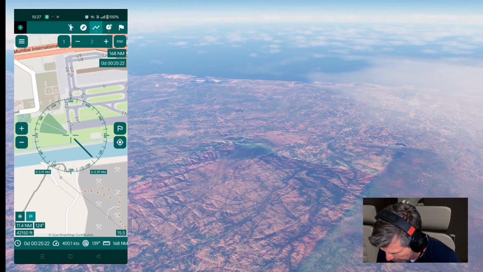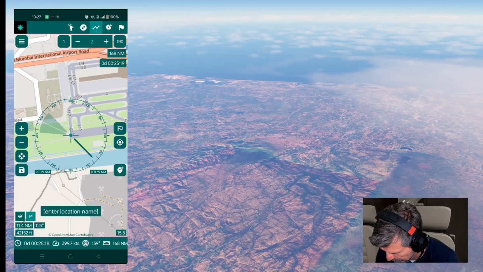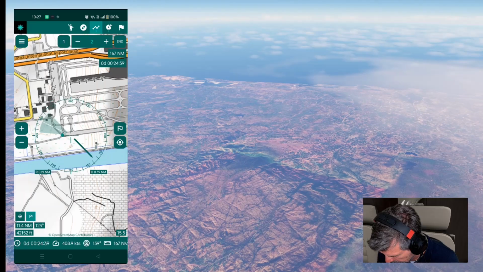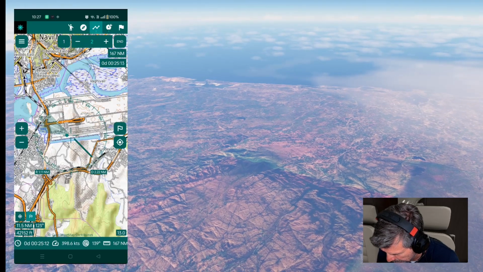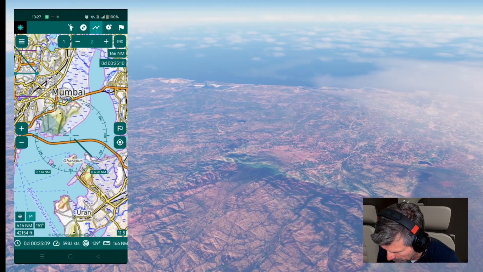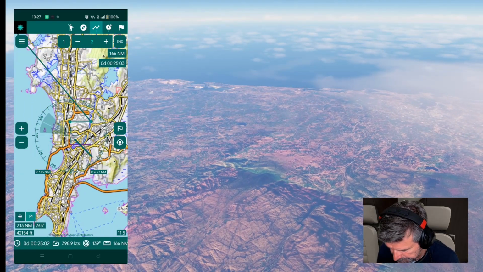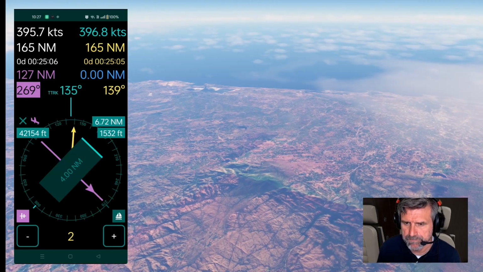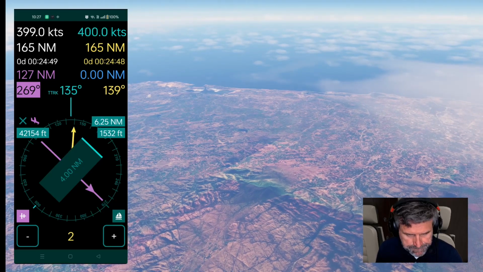So it's already ready for our approach, and the elevation is 20. So let's make a mental note of that, 20 instead of 10. So we're crossing the water in case of IFR. 6 nautical miles to top of descent.